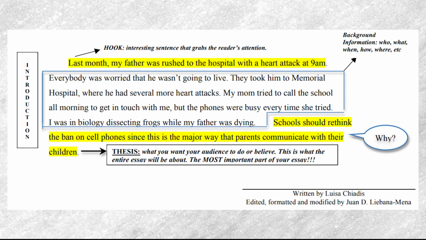Last month, my father was rushed to the hospital with a heart attack at 9 a.m. Everybody was worried that he wasn't going to live. They took him to Memorial Hospital, where he had several more heart attacks. My mom tried to call the school all morning to get in touch with me, but the phones were busy every time she tried. I was in biology dissecting frogs while my father was dying. Schools should rethink the ban on cell phones, since this is the major way that parents can communicate with their children.